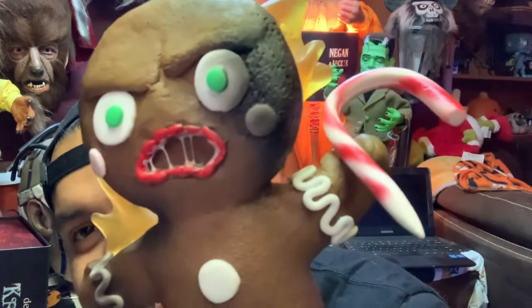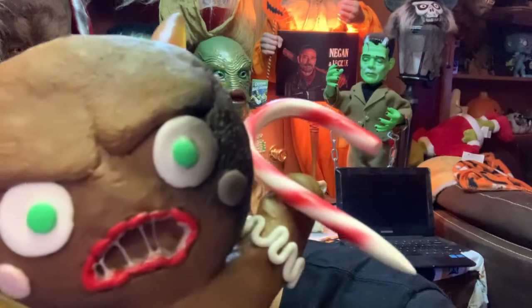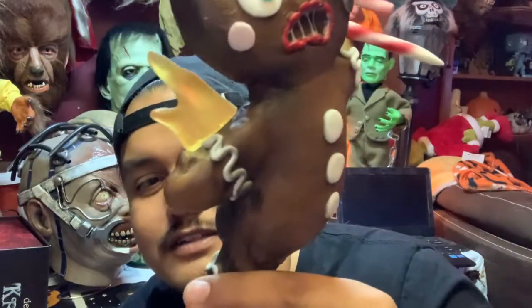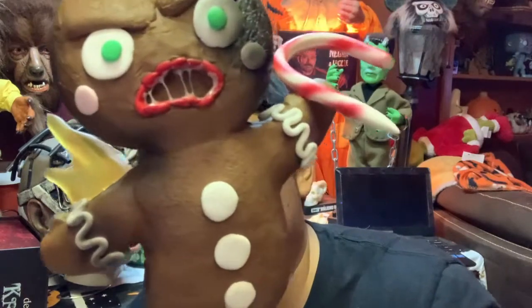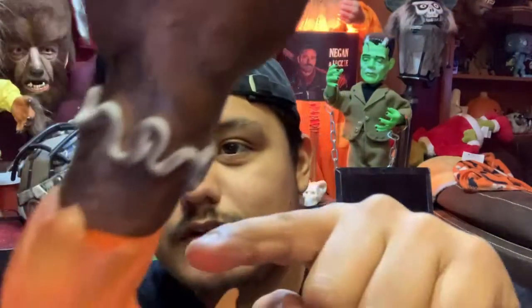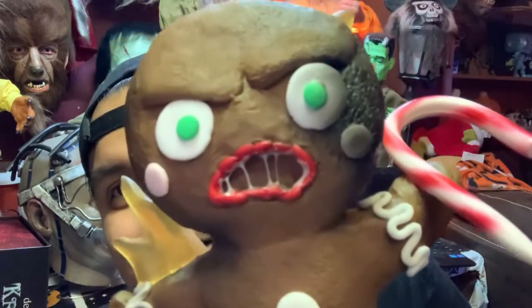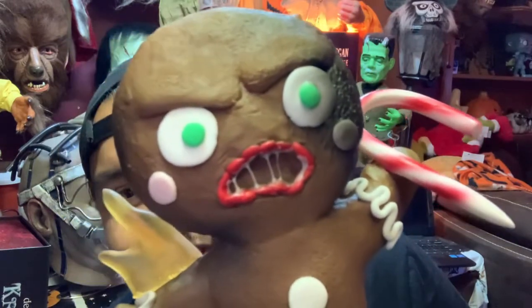He has his little candy cane shank. That is so cool. I love how they did the fire — to make it kind of see-through to actually look like fire. There's a little pole right here that holds him into the fire base, which is cool — you can't really notice it. But look at that fire base — this thing is freaking awesome.